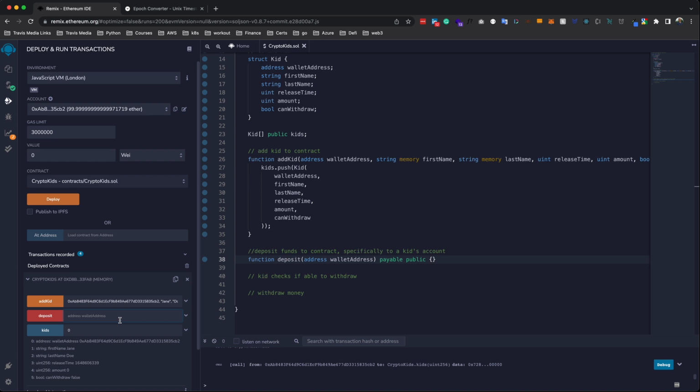Let's say I want to deposit 1 Ether to the contract. I can come up here, change wei to Ether. And by the way, wei is actually 10 to the negative 18th Ether. So if you ever see 1, 0, 0, 0, 0, 0, 0, 0, 0, that's wei probably. Then there's gigawei, which is 10 to the negative 9, which is a little smaller. And then there's Ether, which is easier. 1 Ether, 2 Ether, 3 Ether. But there are smaller fractional amounts called wei. So anyway, you can choose wei. You can choose gigawei, I think. I don't know what a finney is. But anyway, I'm going to choose Ether. So I just change that to 1, click deposit.